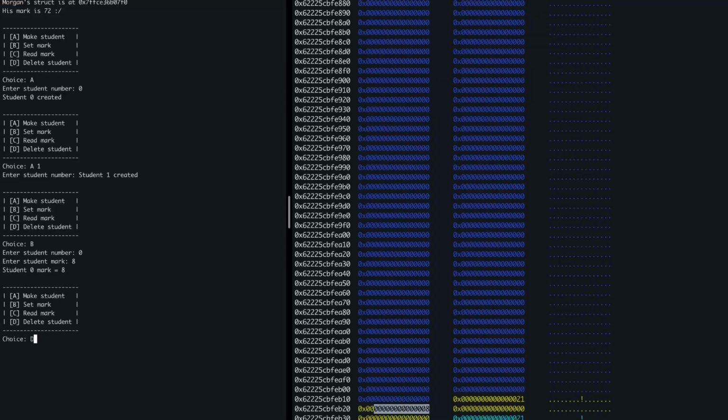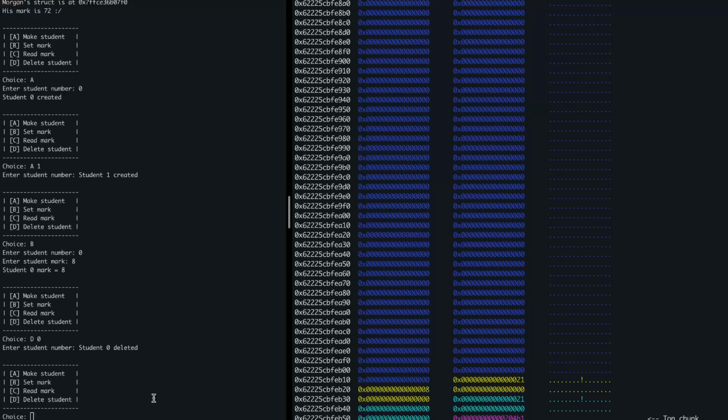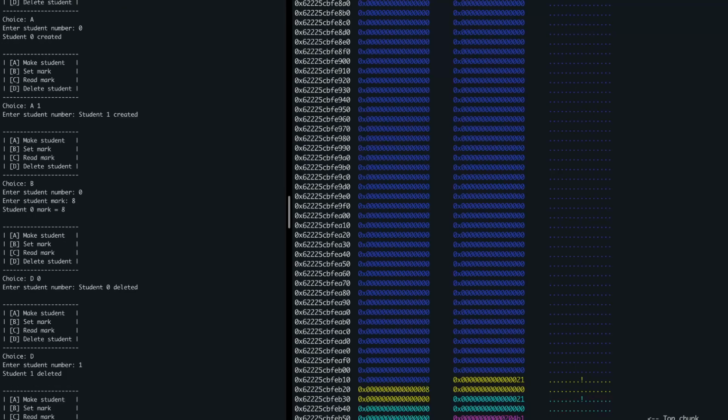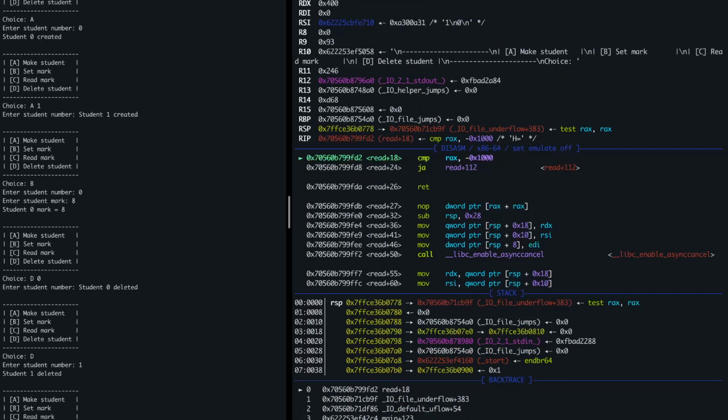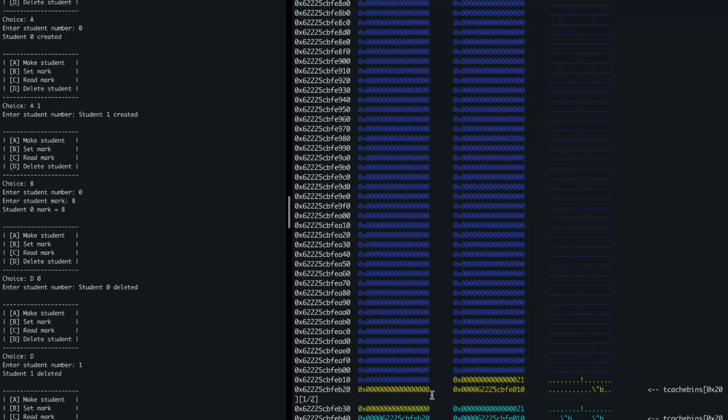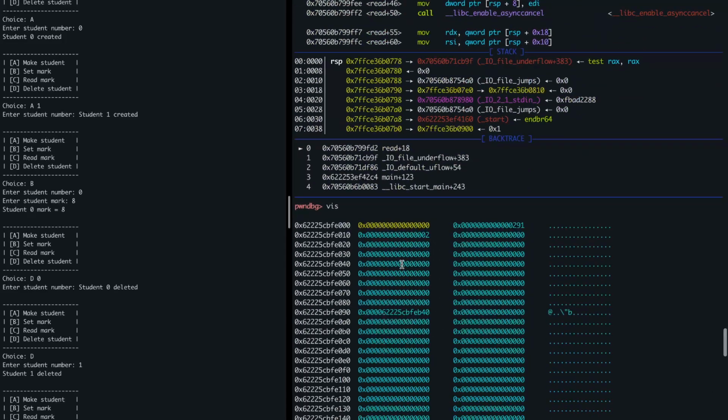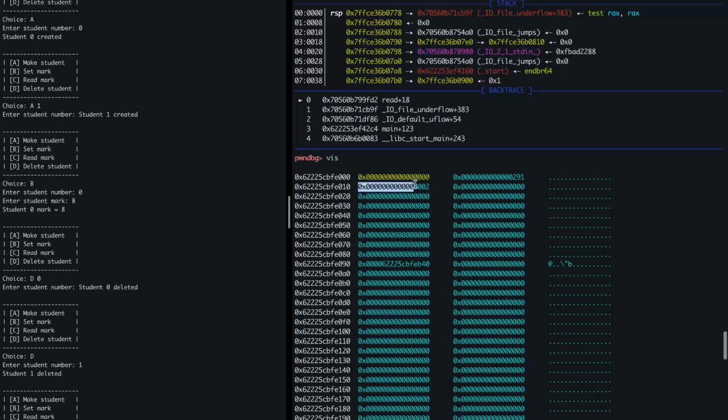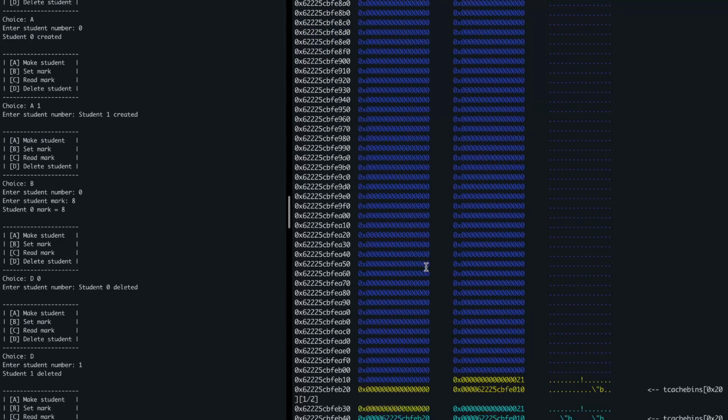Okay, so let's free our students. First I'm going to delete student 0. I'm going to delete student 1. Let's have a look at what our stack looks like. Okay, so here is our big stack struct. I can see I've got 2 things in my free list, and the head is B40. So I go down to B40. This is the head of our list, and its next pointer is going to be B20. So B20 is up here, and we can see its value is null.